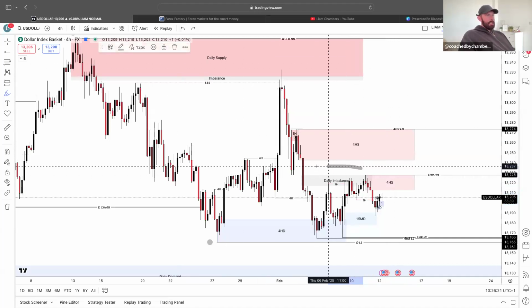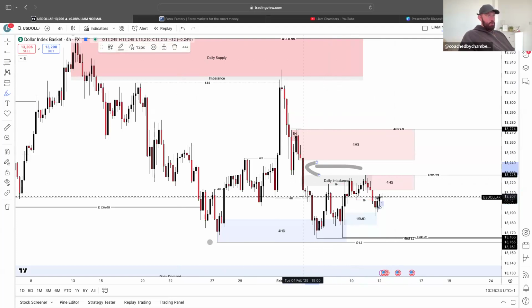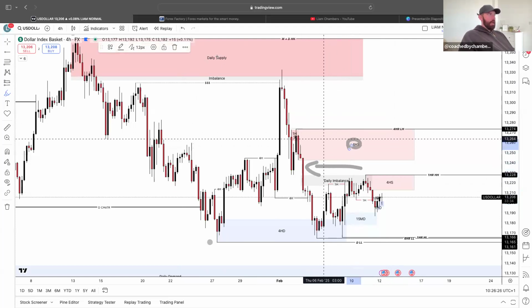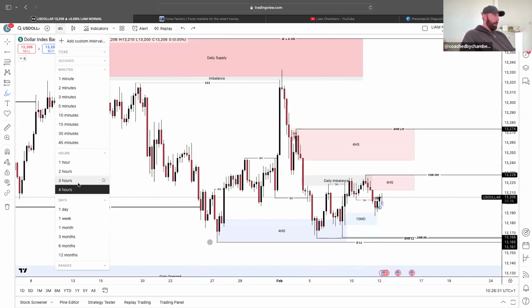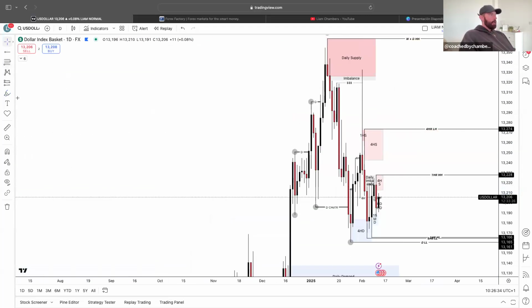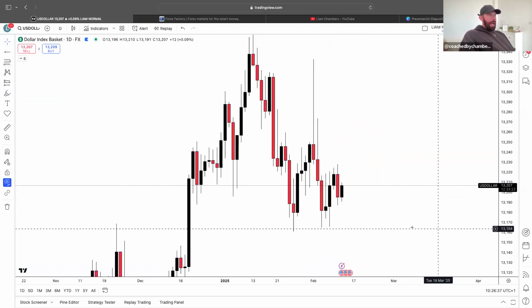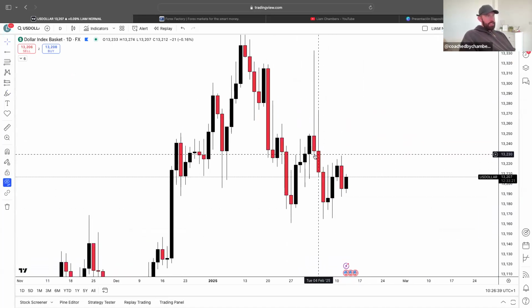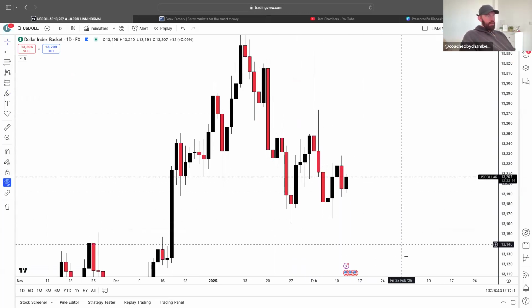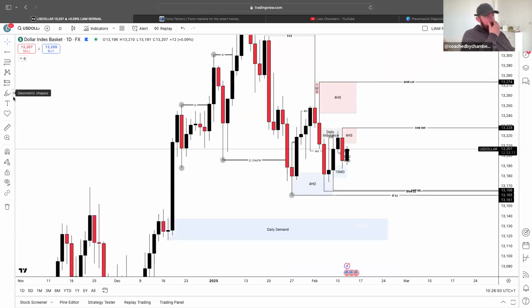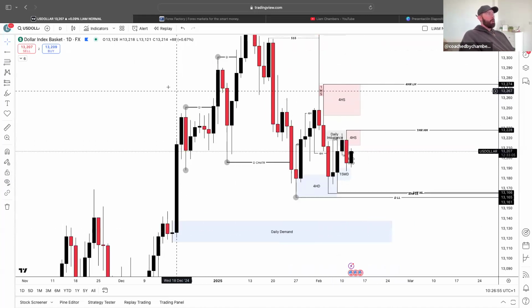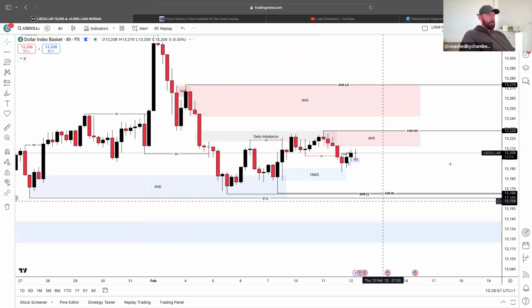I would like to see this imbalance here, obviously rebalanced, and also this 4 hour supply area met. Now, of course, that is my predominant thoughts from a 4 hour and a 1 hour. But if you look at the daily time frame, you'll be able to notice that where we're reacting out of from this range, we've got this daily imbalance here. This daily imbalance, so we could just see this market carry on downwards. So just make sure that you guys are aware of that as well. Obviously, of course, with CPI today, potentially that could cause the market to just dump. So it's something that we have to keep in mind, of course.